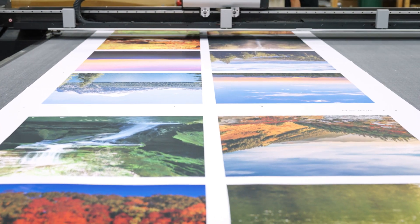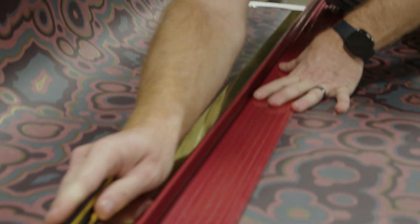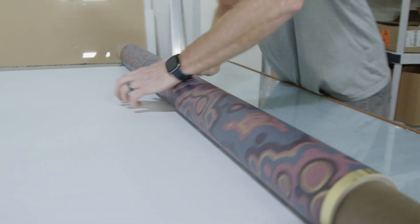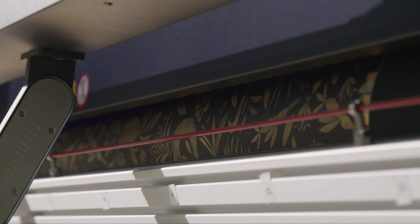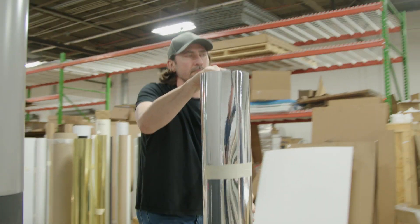It's a great wall covering printer. Because it's UV, it's a little more durable. If you've got a light tone wall covering or a light gradient, the Fuji gives you a really smooth look. Particularly now with this R2 with the LED curing, it's not as hot as the old UV technology curing was, so you can run some substrates that are a little more sensitive to heat. And really, the very first print you run and then the last print you run a hundred rolls later, they'll be identical.